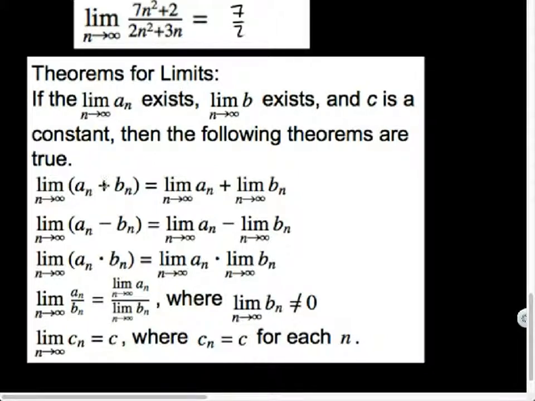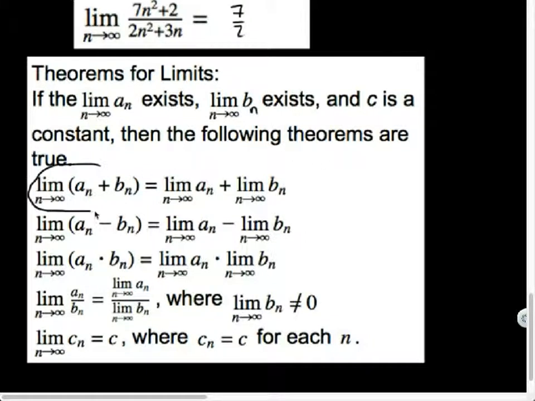So, theorems for limits. Like I said, don't write this down. This is found on page 776 of your text if you're interested in finding it there. But I'm going to summarize it in a single sentence for you in a moment. Let me walk through these. It says, if the limit as n approaches infinity of a sub n exists, and the limit as n approaches infinity of, that actually should be a b sub n right there, exists. I'll just write that in right there. Bam. And c is a constant, then the following theorems are true.